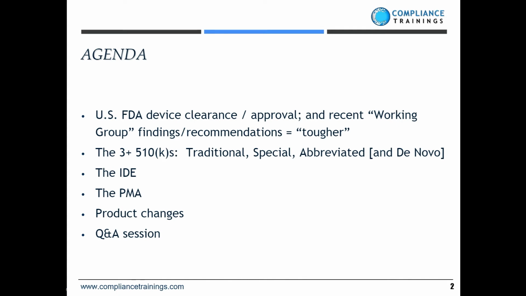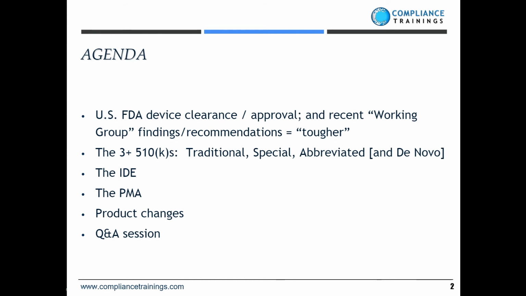So we're going to look at the process in general, some of the goals that they have. And remember, any situation dealing with individuals and a bureaucracy has its imperfections. So bear that in mind as we go through this. We're going to look at three different types of 510Ks: the traditional, the most common, the special, and the abbreviated, and then an alternative approach to the PMA/510K, the de novo, for something that you can't find a specific predicate for.